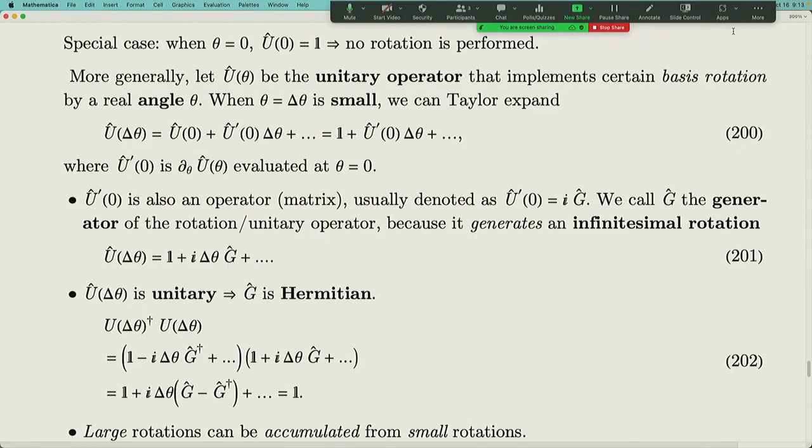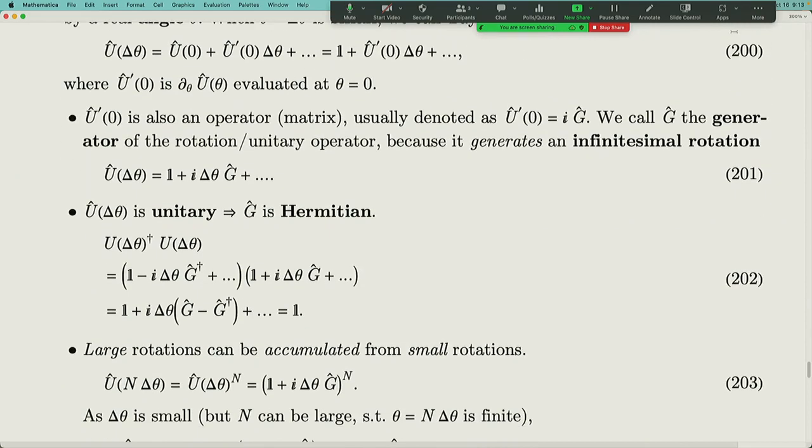And then if this U theta is unitary, you can show that its Taylor expansion, the first order term, sorry, this is leading, and then this is subleading, but the first order subleading term is a Hermitian matrix G. Well, I'm saying G is a Hermitian matrix, and the whole thing is actually anti-Hermitian if you take i into account. How to show that G is Hermitian? Well, you can start from the definition, because we define this U in the sense that it's unitary. So U is unitary, meaning that it satisfies this identity, right?